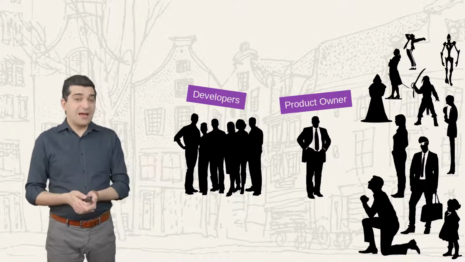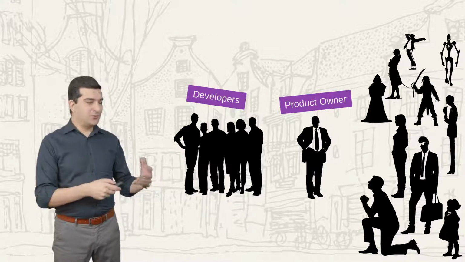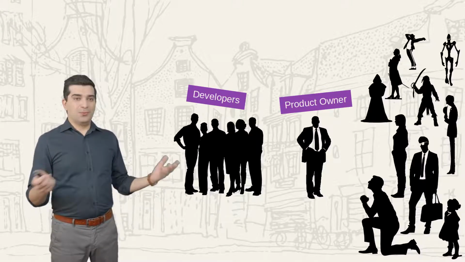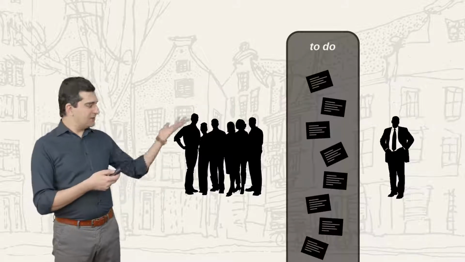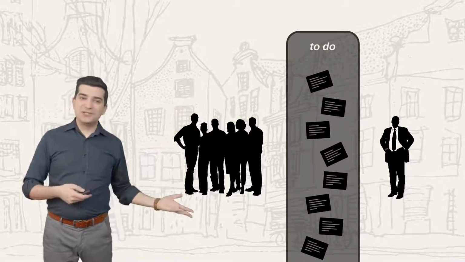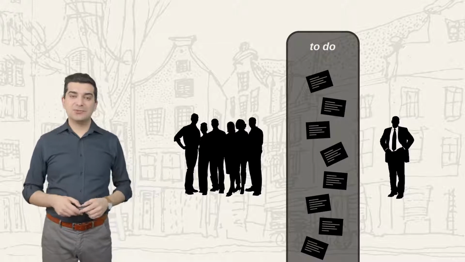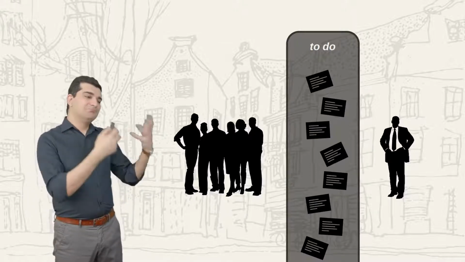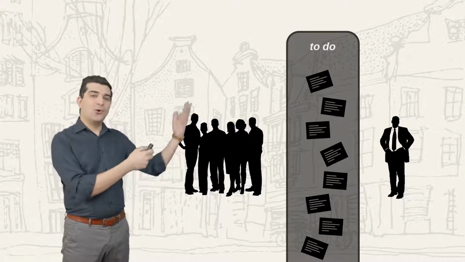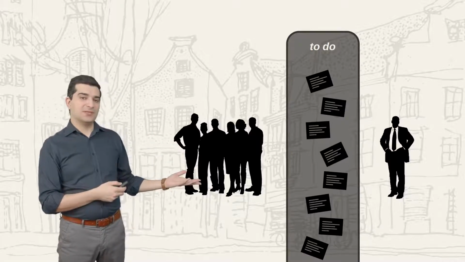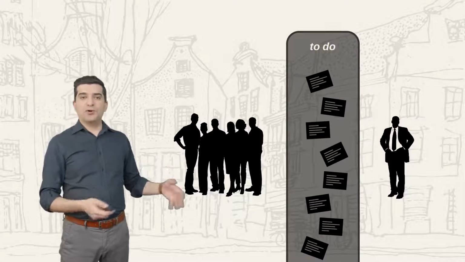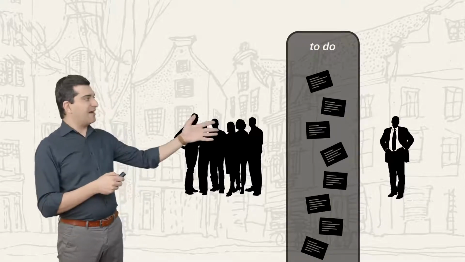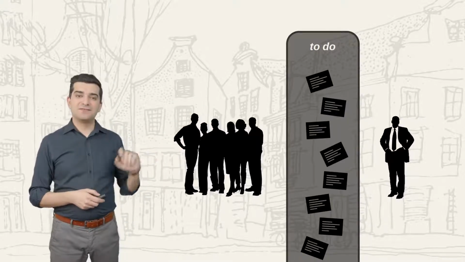So what happens? Now imagine that you're the product owner. You're talking with many people. You're extracting the features. What do you do with them? You will certainly create a list, a to-do list of all different things that you want to have in the product. And naturally, as soon as you create the list, you automatically start ordering the list based on their priorities, based on their importance, the value they add to the product, and so on. Therefore, we have this concept here, the to-do list for the project.